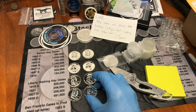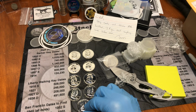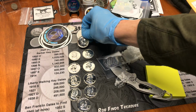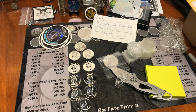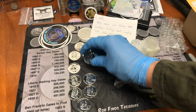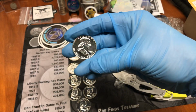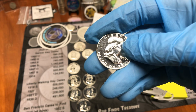So, I'm just going to lay these out here and remind you all that there is plenty of silver to be had out there. You just got to develop your relationships. Got to make sure you're supporting your community. You have people that will vouch for you in the community, and people that don't know you, all of a sudden they'll trust you because somebody else that they trust will vouch for you.